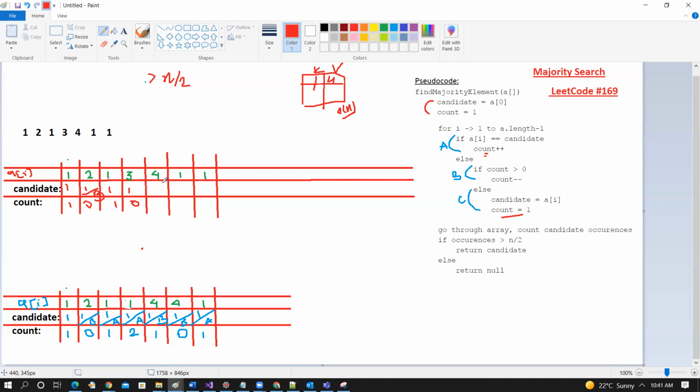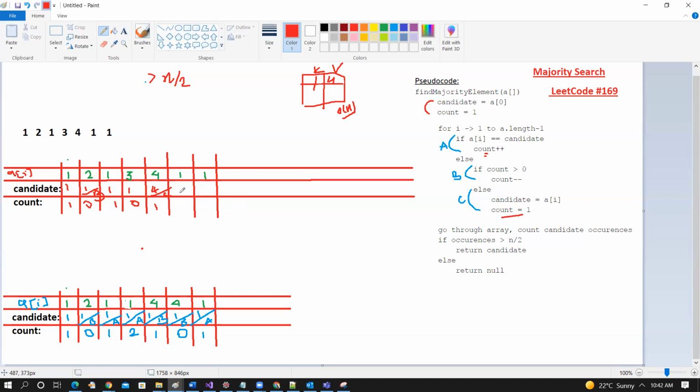But next time when a new element comes, like 4, in this case what happened, the count value is already 0. Here the twist comes, the count value is already 0, so it's a new candidate, as it doesn't match, as it doesn't have any similarity with an existing count, so it becomes the new candidate. So here your condition C gets triggered, and you got a new count over here, and that is 1.